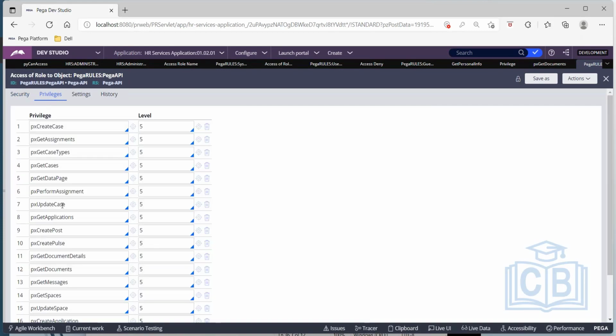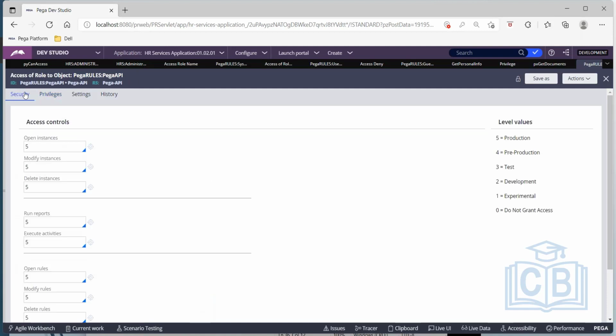Now if I would like to provide a particular user access, considering the role of the user is this, and I want this user to access any particular rule, then I have to mention the privilege. It has to be a match on the rule level and on the role level.